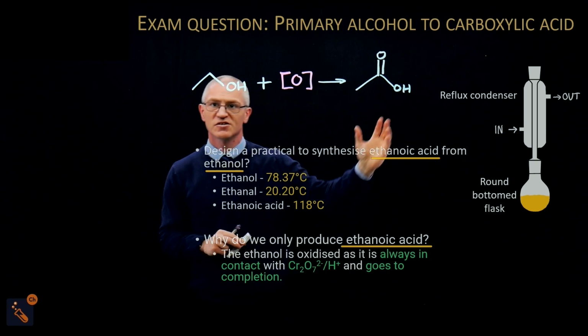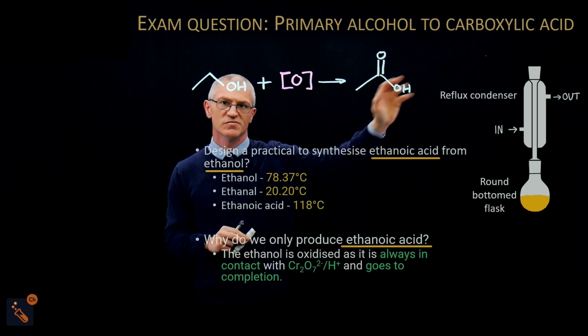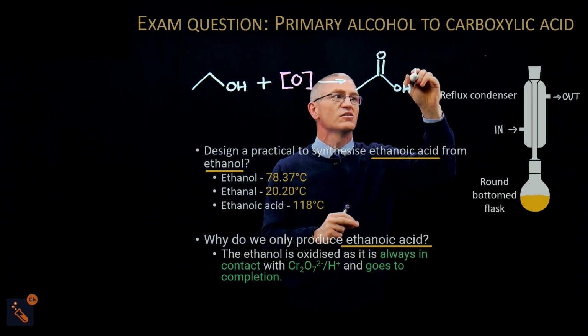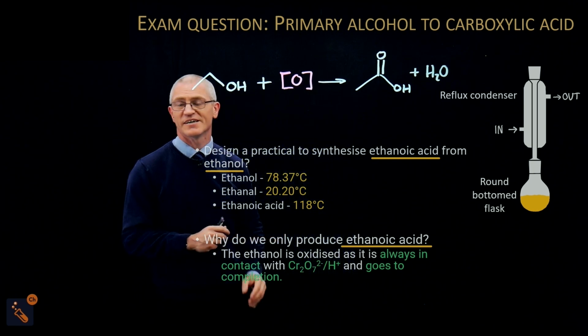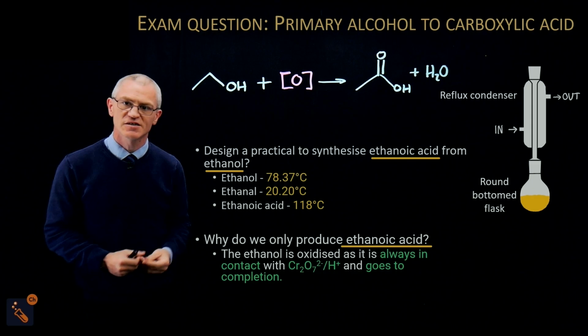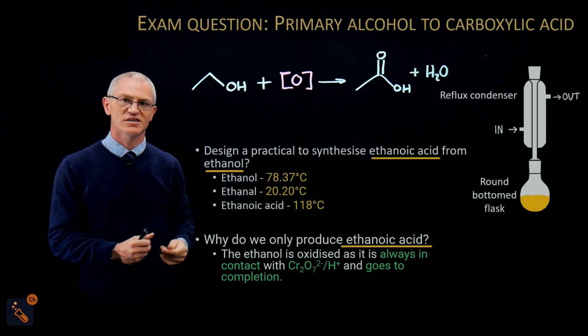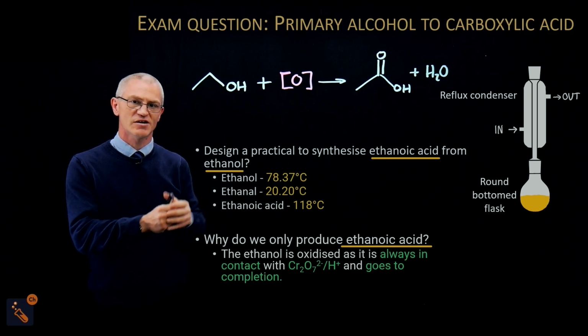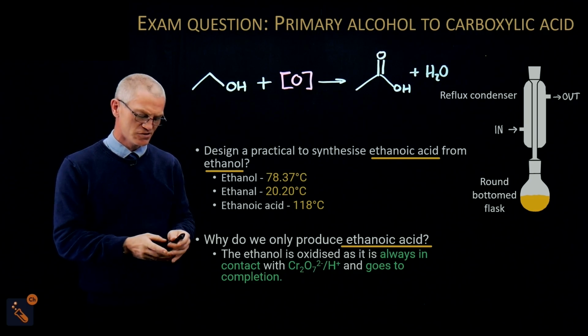Okay, important thing that you realise hopefully here is that you are losing 2 hydrogens to go from there to there, just 2 hydrogens. They're getting oxidised by the oxidising agent, and therefore you have 1 water. And that was covered in our previous video on how to do this, but that is mark worthy usually in questions like this. So not only are you going to design the practical like you have done, you are then going to do the equation.